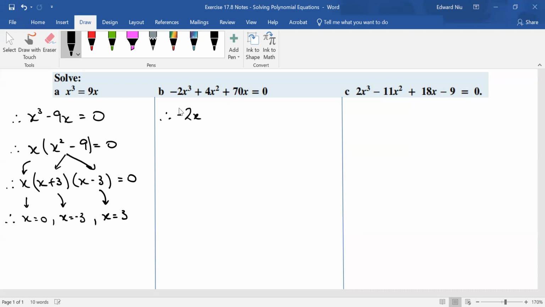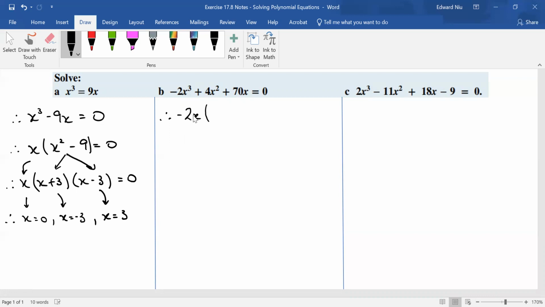And we can also take out an x because each of the 3 terms has an x, and you always take the lowest power because that's the only one that's appropriate, because it's the highest common factor with the lowest power between the 3. So we just take out 1x instead of x to the power 3 or x to the power 2. So from here, we just divide the original 3 terms by negative 2x.